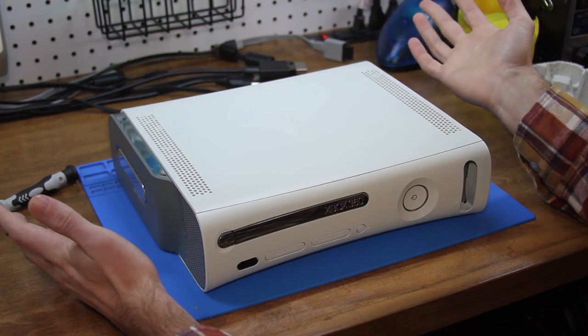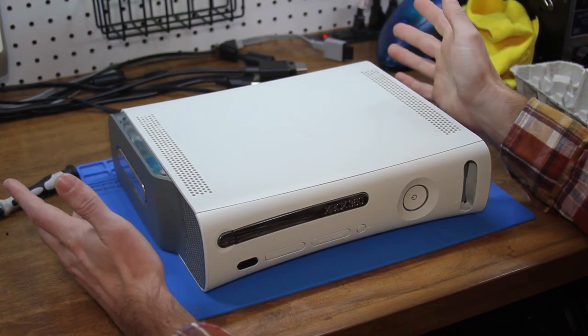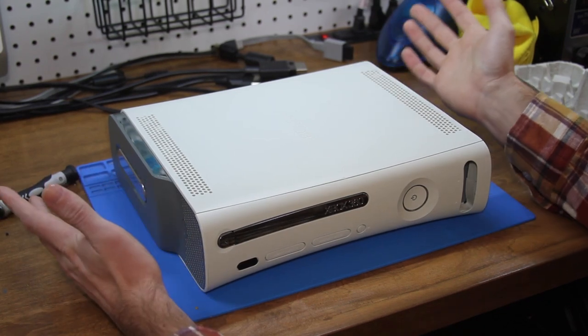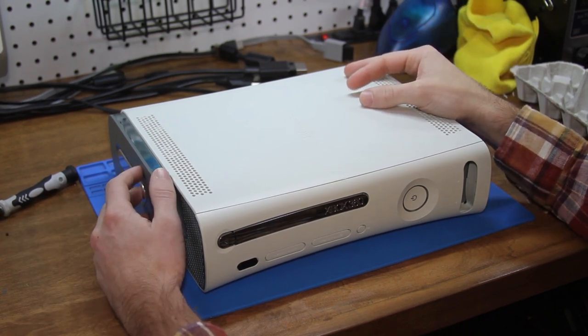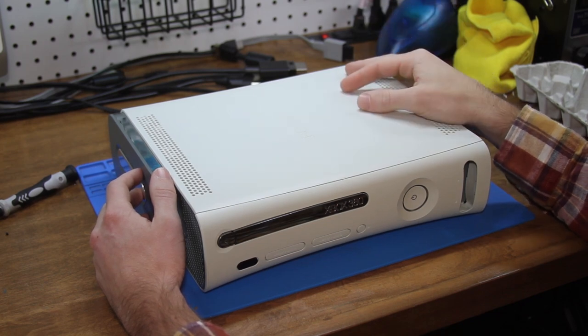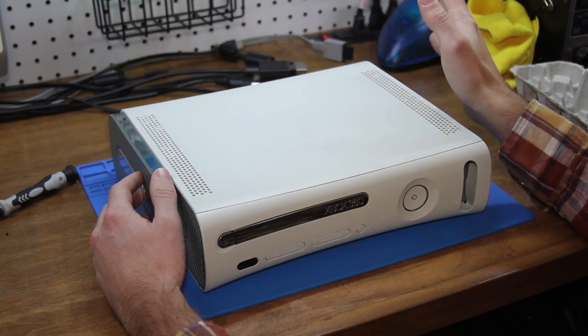So I took it, stripped it completely down, cleaned it up, opened up the disk drive, cleaned that out. It really wasn't that bad. I was actually pretty impressed. The worst part about that was the fan. But anyway, that's neither here nor there. So I was finally playing it and it was working fine for a few hours. And then out of nowhere, the system just completely froze up.